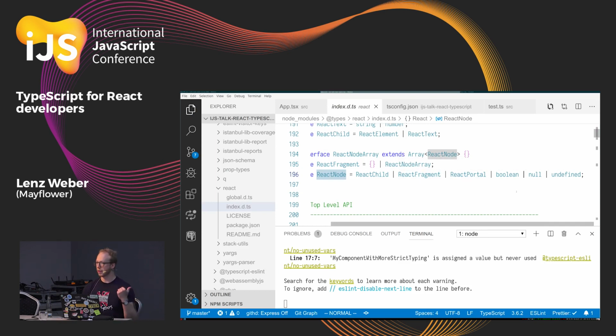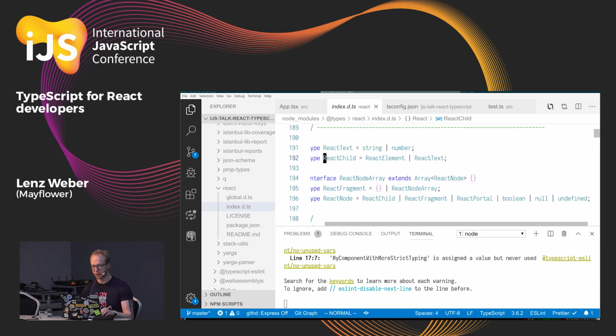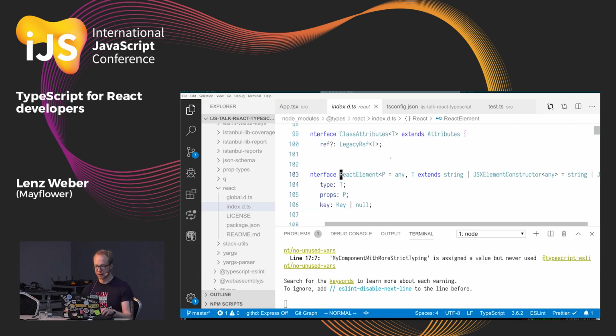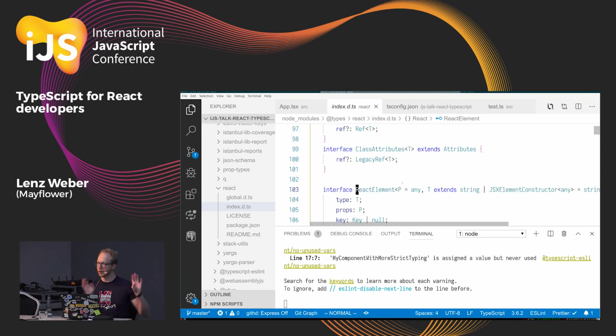That's a lot of stuff I wouldn't think about. And if we look into React child, we see that's another deep dive. This can be a React element or React text. React text can be string or number. React element can be a JSX constructor element, and here I'm lost, totally.